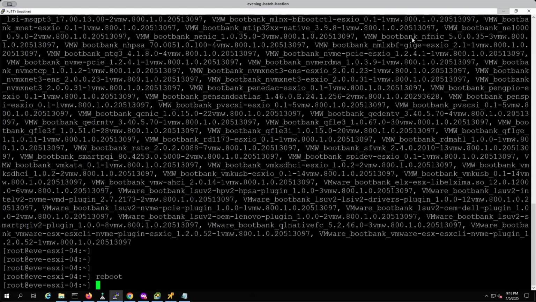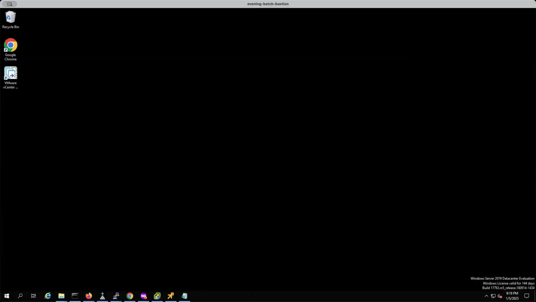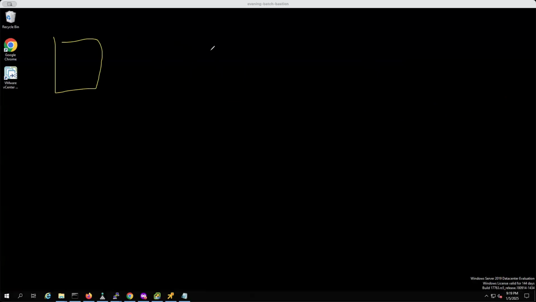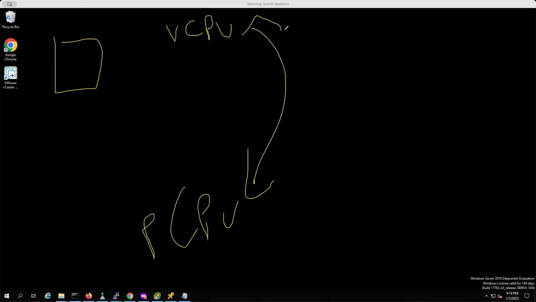When you see these options over here, again, there are a lot of things that you have to understand. So, for example, if I talk about CPU scheduler, what is a CPU scheduler? You are running a virtual machine. Those virtual machines have virtual CPUs. Now, these virtual CPUs have to be aligned to physical CPUs. This is called scheduling, wherein a virtual CPU is mapped to a physical CPU and then the process is executed. Because what is a virtual machine? It is only a group of files. There's nothing physical over there.